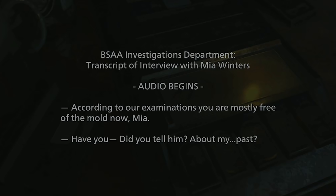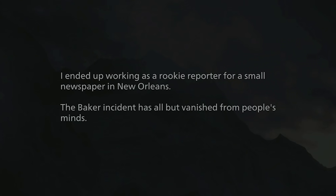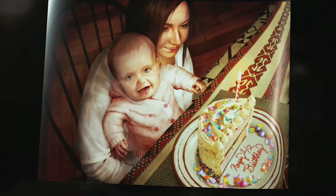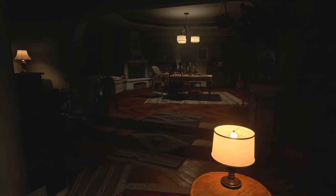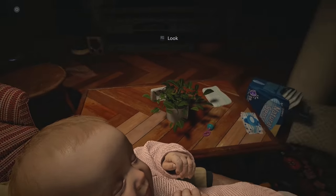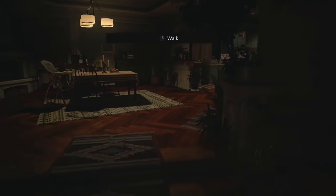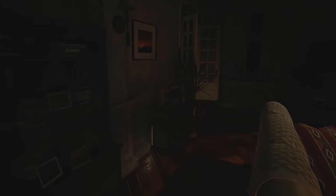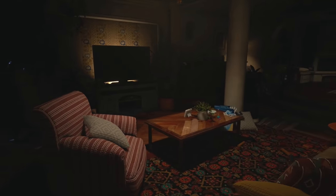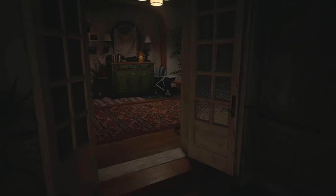Zoe includes transcripts from the BSAA interviews with Ethan and Mia. It seems Ethan still has no clue that Mia was involved. Zoe mentions that two years on from the incident, she has been working as a reporter in New Orleans and received a letter from Mia saying they've had a daughter. After Resident Evil 7, Ethan and Mia were relocated to Europe by the BSAA for their own safety, as they had witnessed atrocities caused by the connections who created Evelyn. Similar to Zoe Baker, the BSAA feared they too would be assassination targets. Rosemary Winters was born on the 2nd of August 2020.